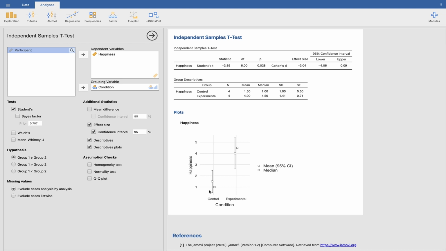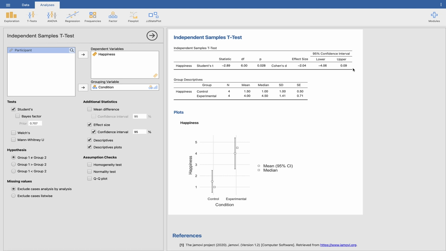Now, you didn't have to do that. Under the traditional rules, this is a significant and large effect. It does matter. However, when I added this extra statistic, it added an extra piece of information that makes me say, hey, I should really increase my sample size in this data set. I only have 4 participants. I should get a lot more than 4. I'm sorry, I only have 8 participants. I should get a lot more than 8 participants. Okay.